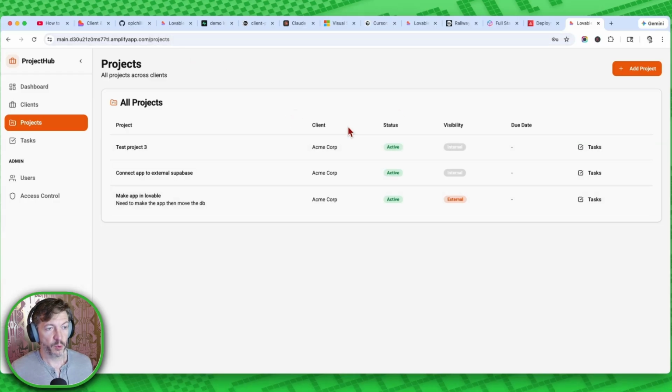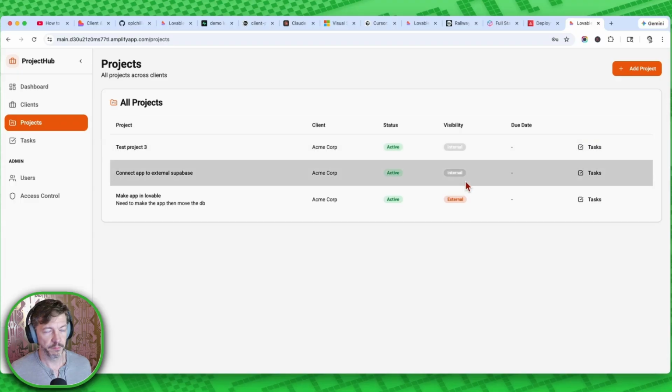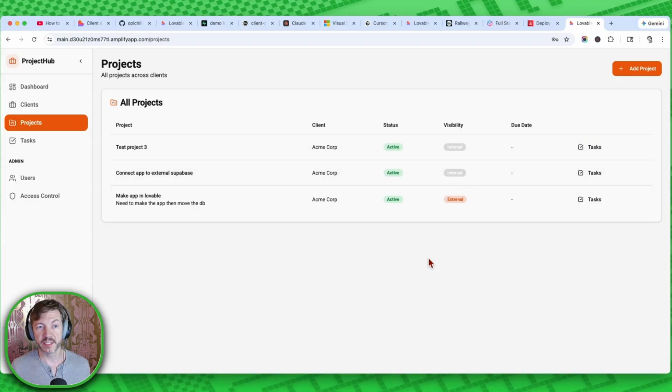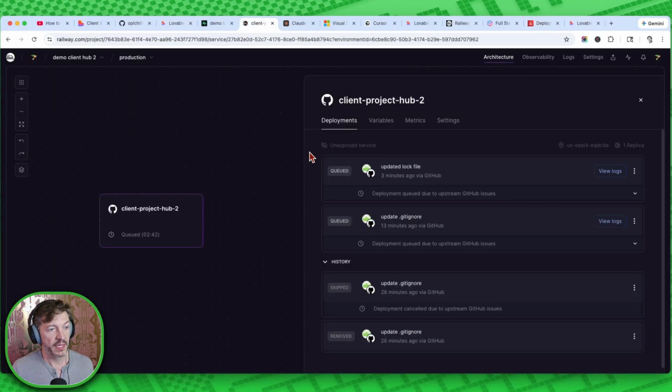Now, at this point, the application has completely diverged. So this is a new copy of the application using an exact snapshot that we took from Lovable to move over here. And it's using a new Supabase instance, has a new copy of hosting. Currently, we're looking at it here on AWS Amplify until Railway finishes this up. The process looks pretty similar. It should be the same type of build.